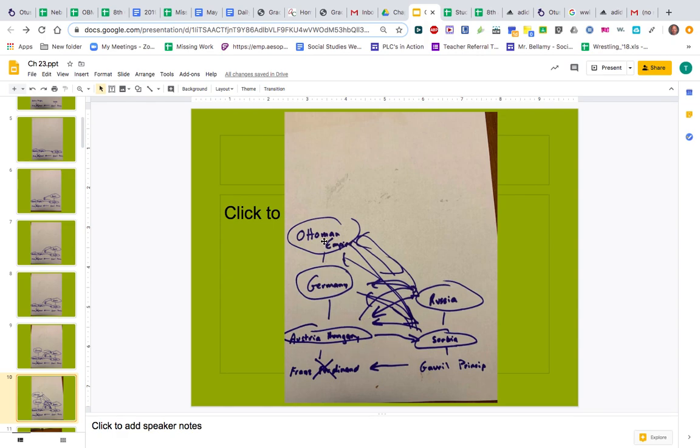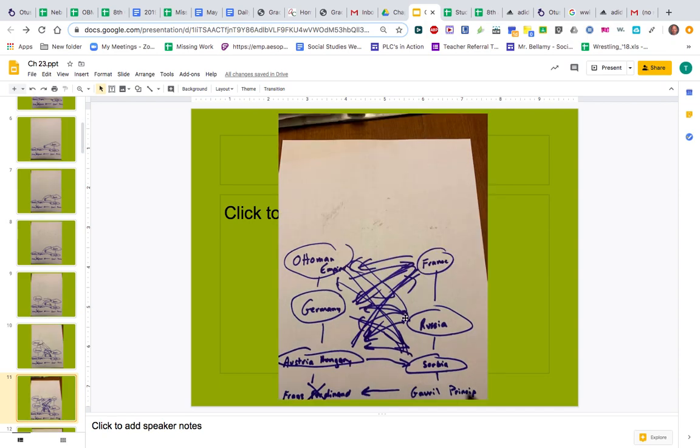Then the Germans and the Ottomans join together to declare war on Russia and Serbia. And then Serbia and Russia declare war on the Ottoman Empire. And then all of a sudden, the French get involved here. The French join the sides of the Russians because now this goes from being a war about the assassination of this guy to Germany really wanting to take over Europe. So Germany marches through a neutral country. Neutral means they're not taking sides. Belgium, which forces France to get involved with their friends Russia and Serbia. So France declares war on the Ottoman Empire, Germany, and Austria. Then Austria, Germany, and Ottoman Empire declare war on France.